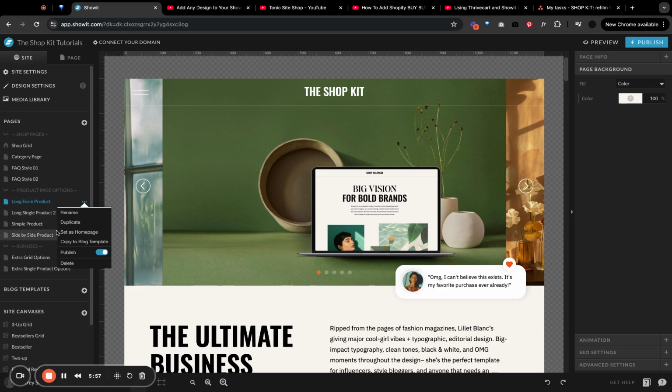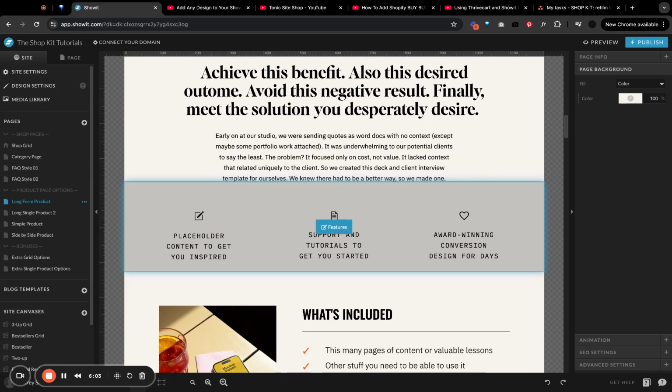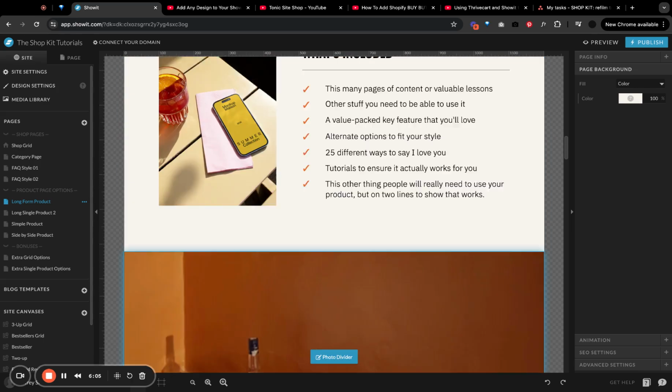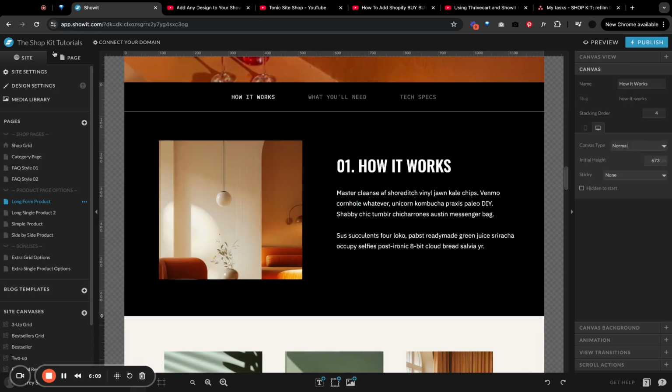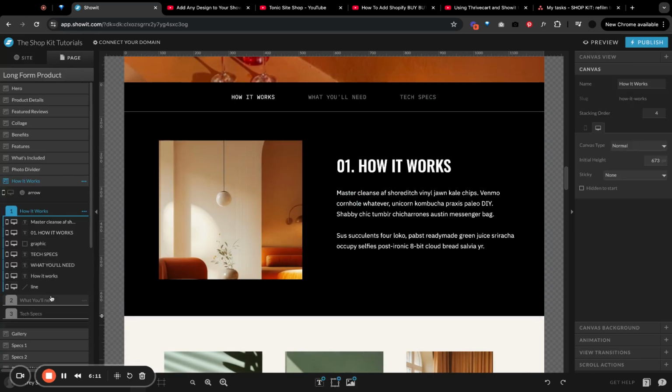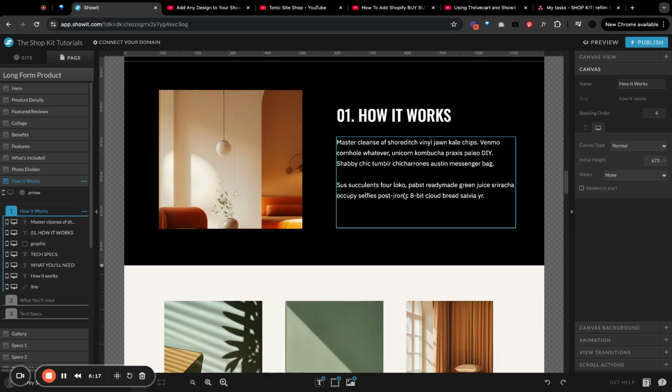There are actually four variations. Here's the long form, kind of everything you could ever need, lots of sections for product information. What's really cool is that this has 3 canvas views, so you can put all your information in here.